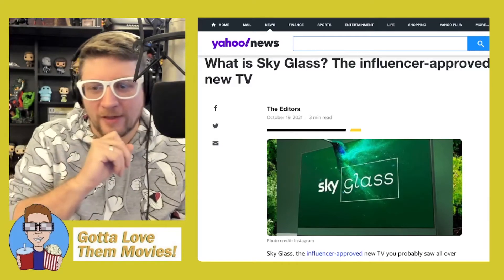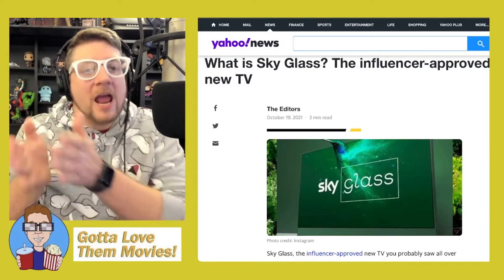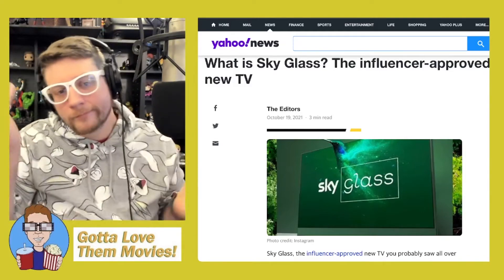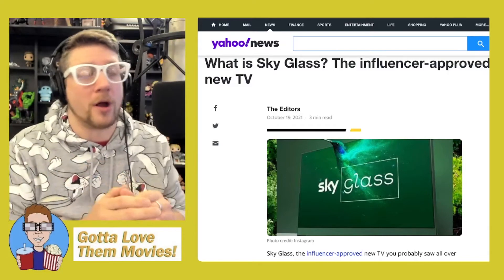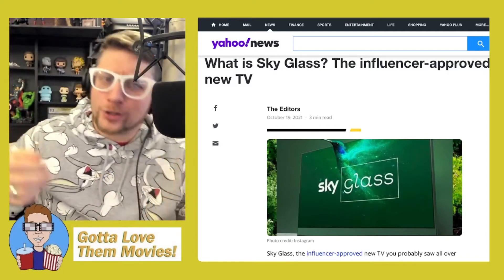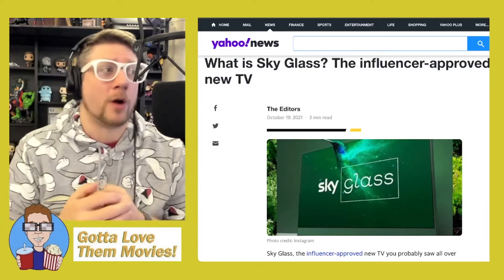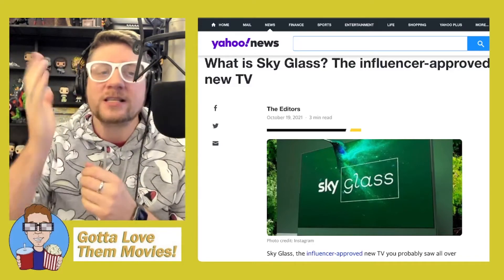Nerd Zone just commented that Sky does Wi-Fi routers as well. So if you buy a Sky wireless router it might have better connectivity because it's all within the same family — similar to how all Apple products work seamlessly together. Sometimes if you mix brands there are connectivity issues. I would assume Sky is probably trying to do the same thing as Apple and just keep everything seamless.